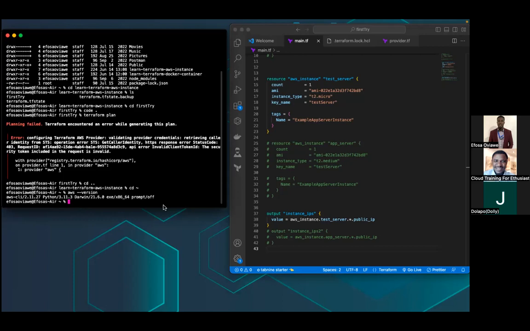If it's able to see credentials in your provider, it will deliver the infrastructure. So all you need to do now is create an IAM role and use it to configure AWS CLI.